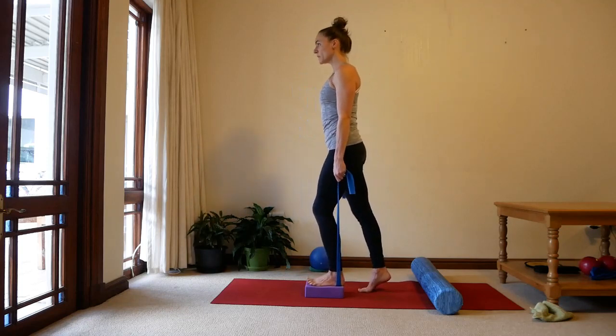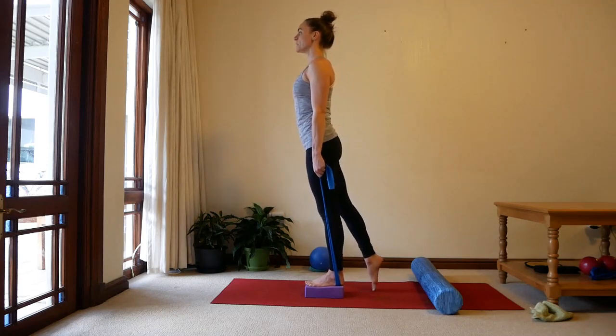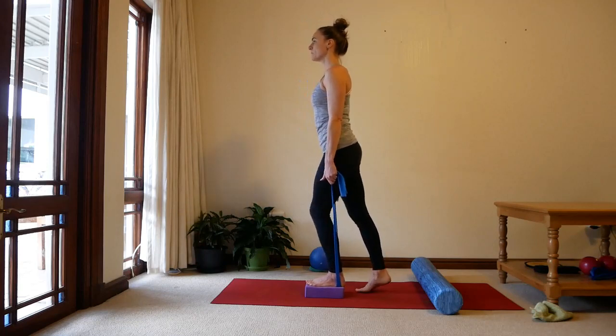We're going to take that moment in balance. If you're on a hard surface, it's going to be easier. If you're on a little yoga block, it's quite nice. It just gently challenges the ankle stabilizers, body tall, and we land.